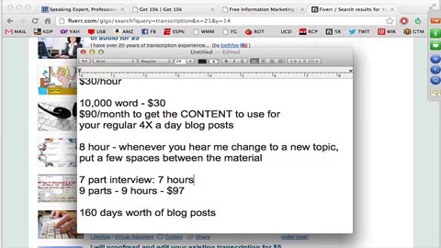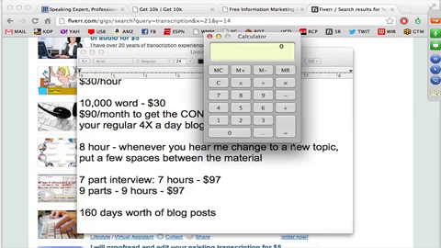Okay. By the way, I think both of these should be priced at about this price point, if they aren't already. Just under $100. Now, we could divide all of these up in order to sell them less expensively. We can do 9 parts and 7 parts, and sell them individually. If we sold these individually, let's see what 97 divided by 7 is. So 97 divided by 7 is equal to 13.